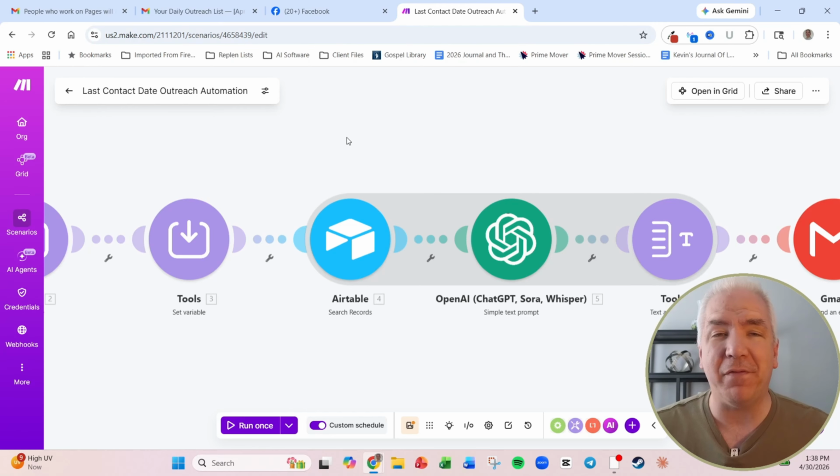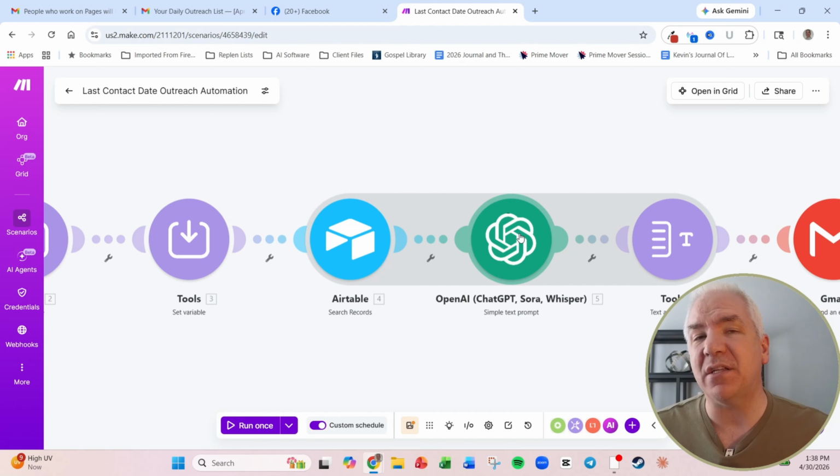Now, once it's done the math and it knows that you need to be contacting 3, 4, 5, 6, whatever that number is of people for you, it's going to go find those records. It's going to use AI to write suggested prompts as to what you should be saying or texting that person. It could be that they have a birthday coming up and it should be saying, you need to wish them a happy birthday.